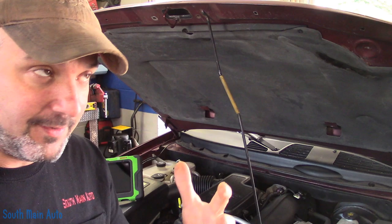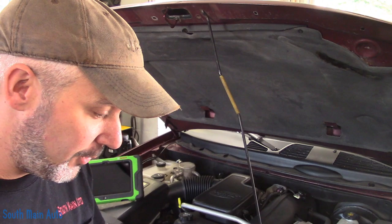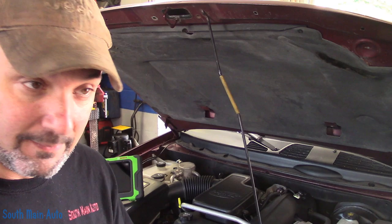I did look at it and see that the fan has an electro-hydraulic viscous coupler on it — basically a mechanical fan screwed to the front of the engine. I can't explain it well, but I did print out the theory and operation so we will read it together. Basically the ECM controls the fan speed, but in this car it cannot. When we look at scan data we'll see the actual versus desired, and we also have some bi-directional controls where we can turn it on and off. None of that works — it's defaulted to a full-on position.